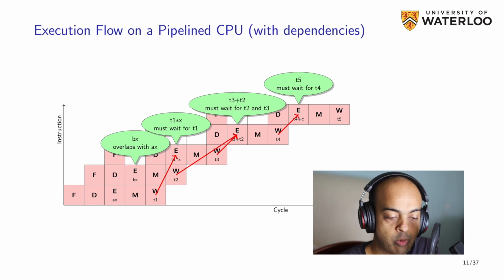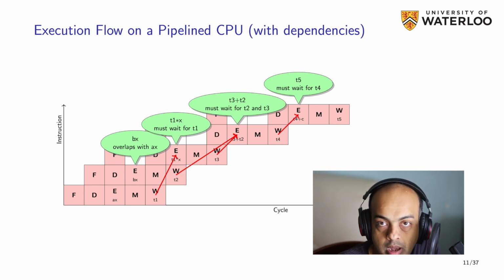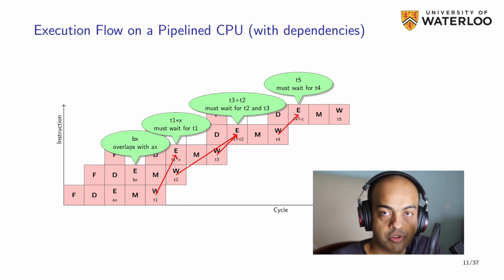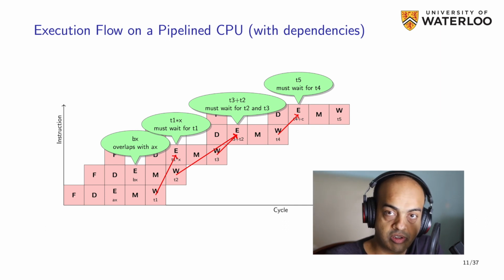And then finally, when I want to add c, again, I would need to add 2 extra idle cycles in that last instruction before I'm able to get the final result out. Okay, so notice, right, you're sort of delaying the execution of subsequent instructions if they depend on the result of a prior instruction.